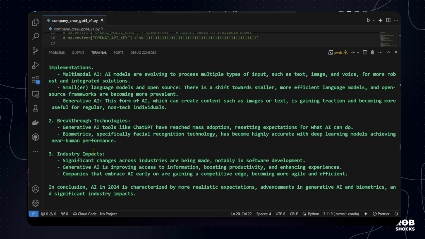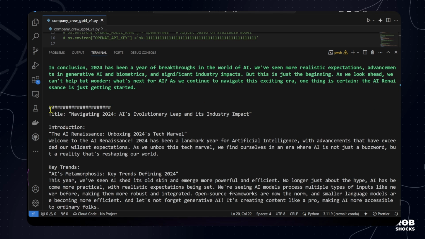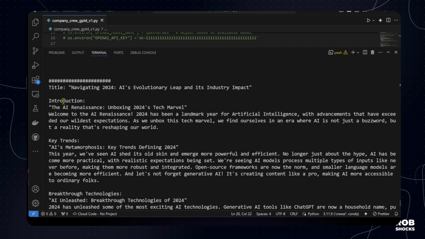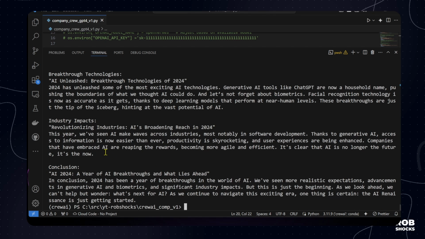And it's giving us these key trends. Now it's moving to the next agent, the tech content strategist. And in the end, we have our outputted post: introduction, key trends, breakthrough technologies, all based on the previous search. So that's pretty cool. Now let's take it to the next level.